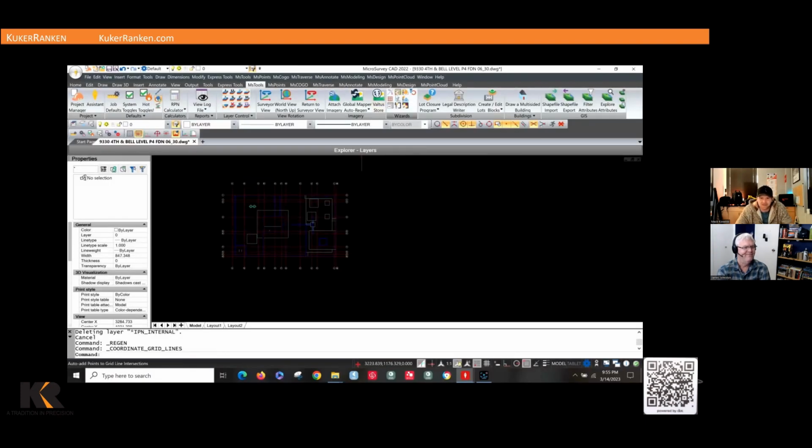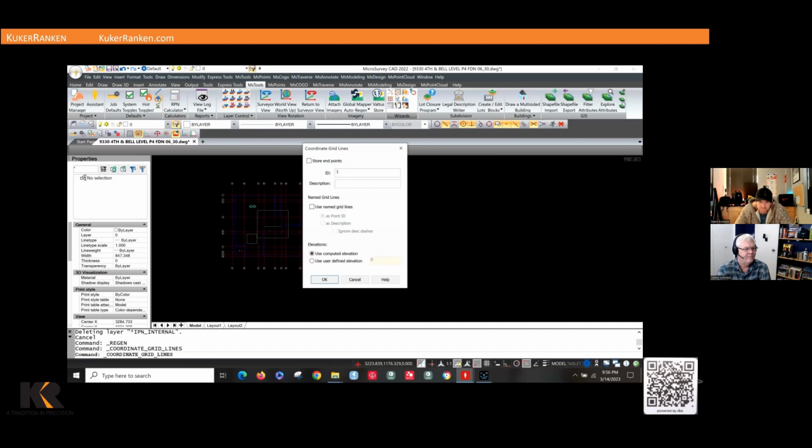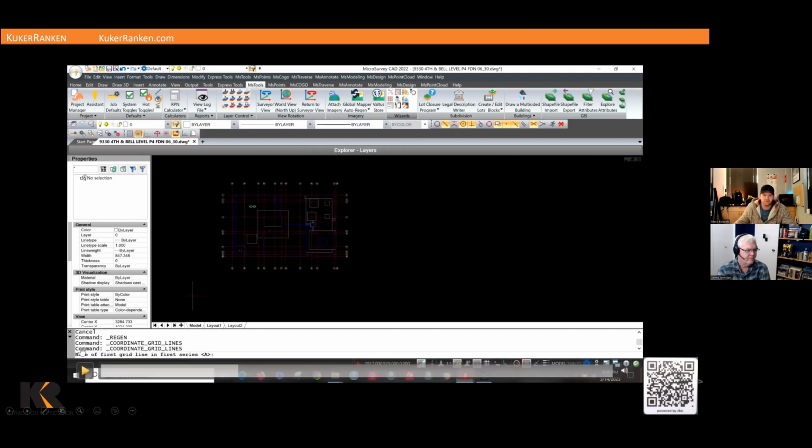Coordinate grid line. I'm super excited to show this one. I love this one. All right, so what this does is it's another wizard, and you're going to go ahead and select use named grid lines and point ID. The reason I love this one so much, I'm going to pause right here. The reason I love this one so much is because when you're in the field and you're zoomed in and you're trying to lay out that grid line, I don't memorize point number 500 from 501. I don't know if that's A1 or A7, but if you label it A1 and A7, you know exactly what you're laying out. You don't have to zoom out to see where you're at. It's a handy time-saving tool in the field.